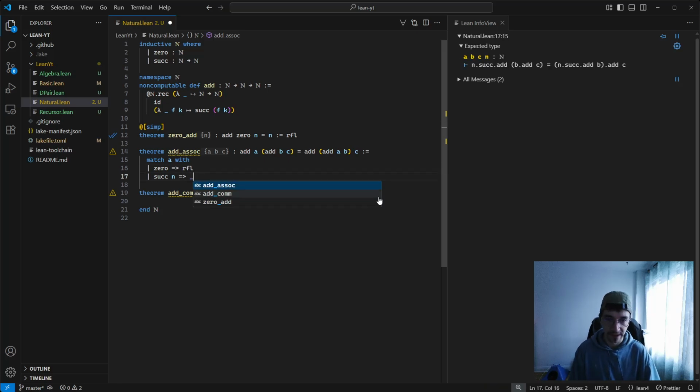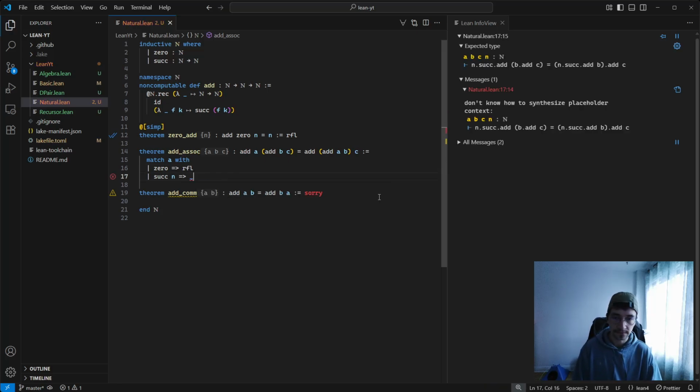Now we go to the more complicated case. What's going on here? Maybe we would need to do induction inside the induction. That's possible as well.